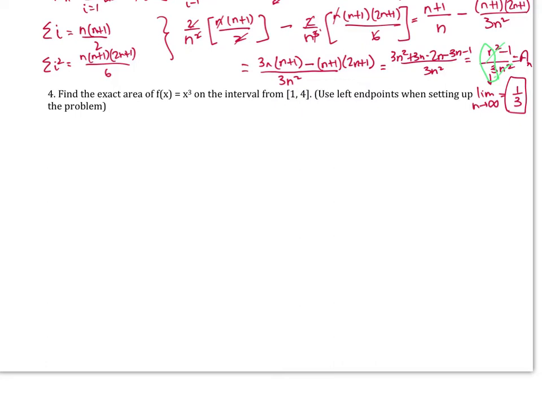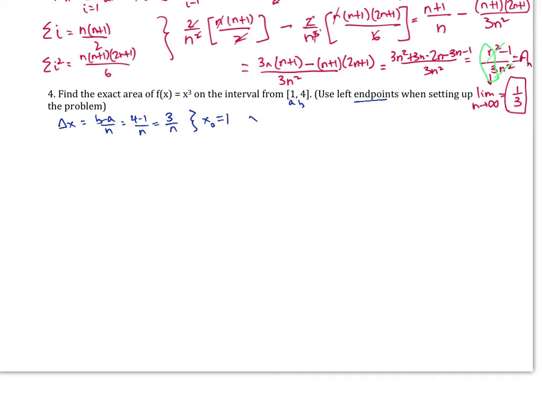So let's first start out by finding delta x, b minus a over n. Here's a, there's b, so that's 4 minus 1 over n, because we're generalizing it, so I have n, 3 over n as my delta x. Now remember, left endpoints, so really I have x sub 0. That's going to be 1. And just like up above, if you called it x sub 1, but it's really shifted over to the left.